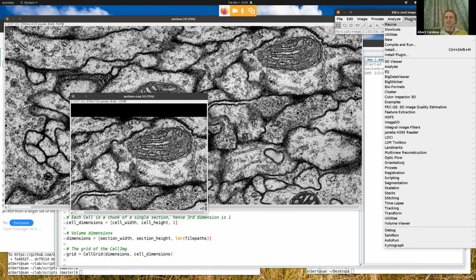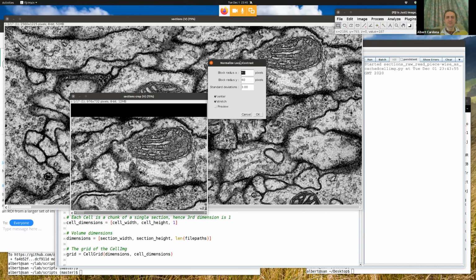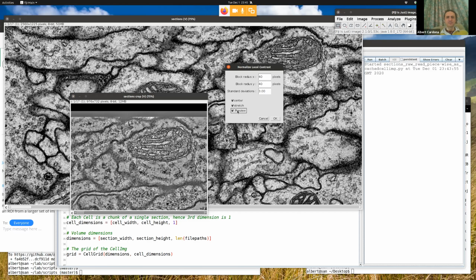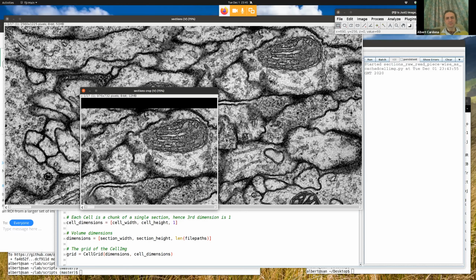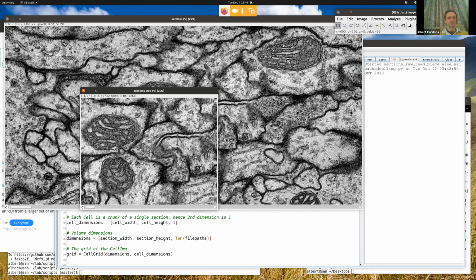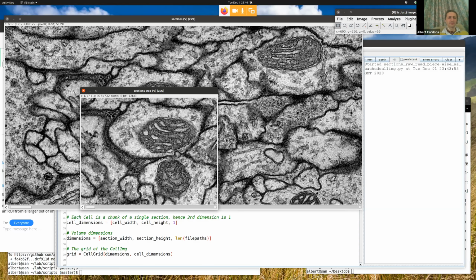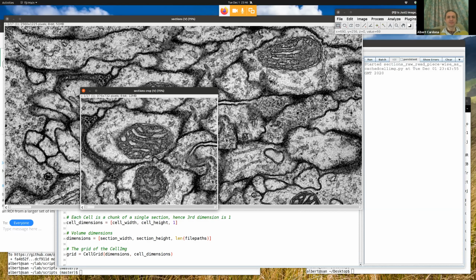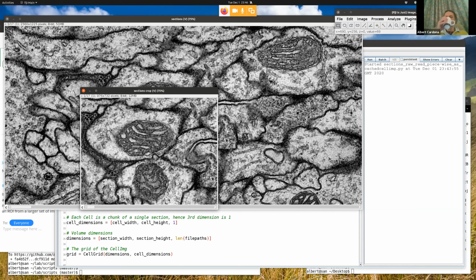So if I go here now and I say, integral image filters, normalize local contrast, and I say preview, let's make a window of like 100. Maybe not stretch, I don't know. And maybe this image is already too contrasted to run this effectively. I'm not sure what would be a good example. Probably the Weka. Some kind of automatic segmentation in here, for instance. That's something you can build from a script. And maybe we'll try to do that now in a moment, if I can find the right words.